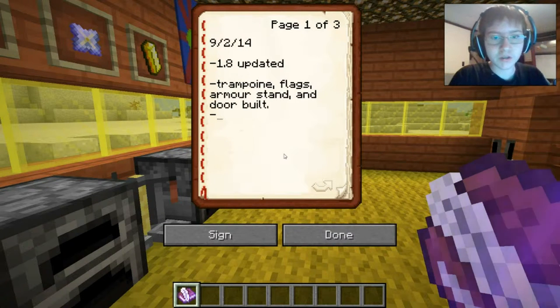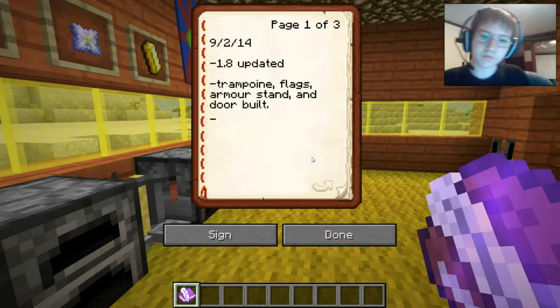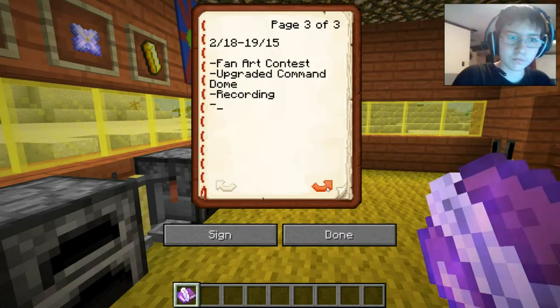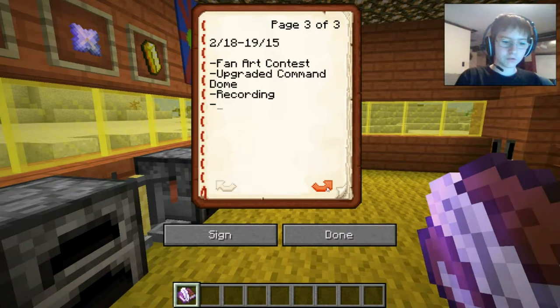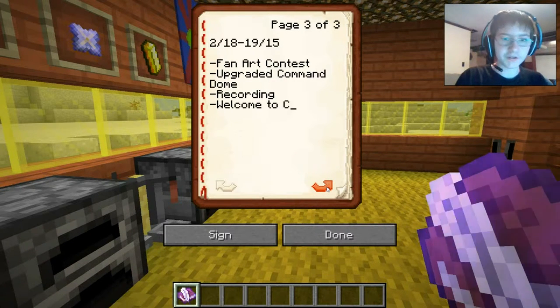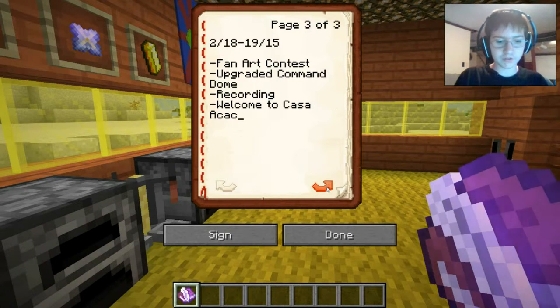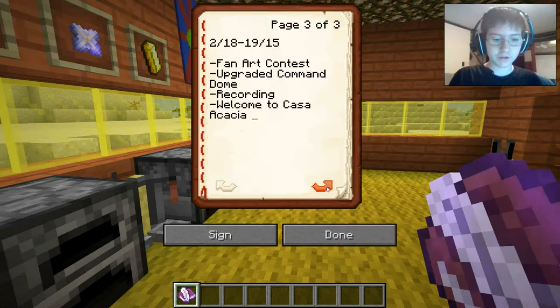All right, so actually, I'll show you guys what all I've done in this. This is actually on my old computer. It starts off from 1.8. 1.8 updated, so that means I added the armor stands and the banners, and then turned those. Trampoline, flags, armor stand, and door.